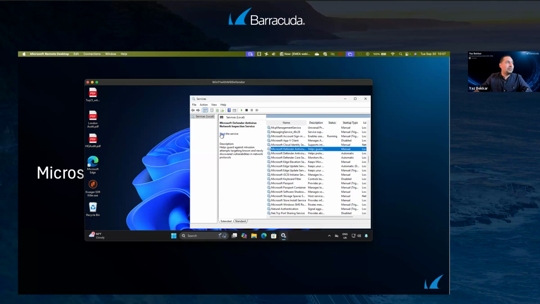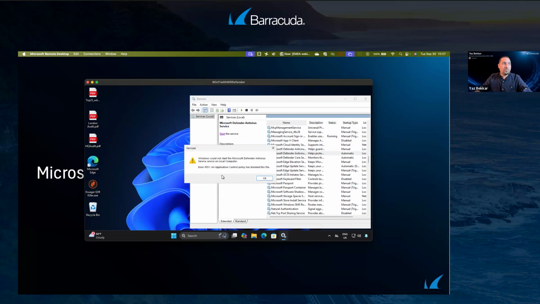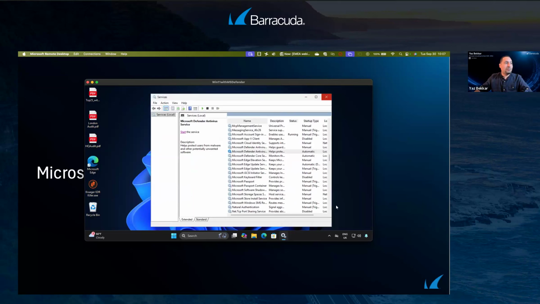Even if I want to start it, look at this. It's going to say, no, cannot start it. It's blocked. And if I try to do another one here, this is the element that I like here, it's telling me that an application control policy has blocked this file.